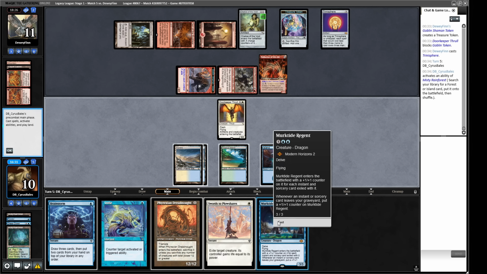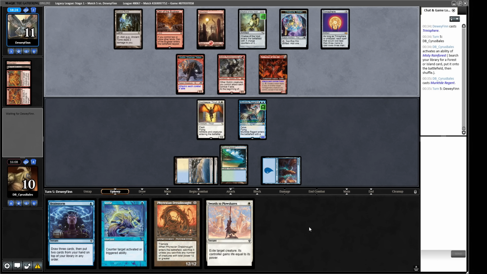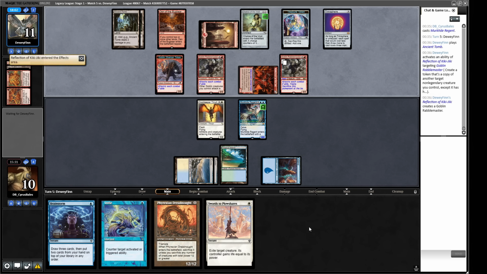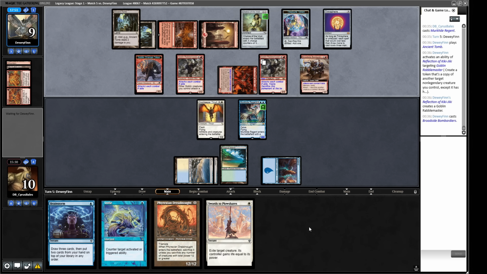This costs more because of Trinisphere. Okay. Just a little Murktide to tide us over. I do not feel like I'm going to be the winner. Stopping their Rabble Master, that's not a thing we get to do anything about. There's more. Yikes. This is too much.